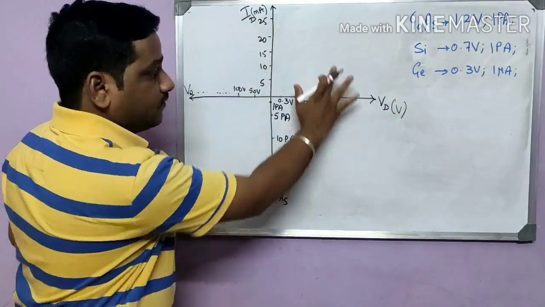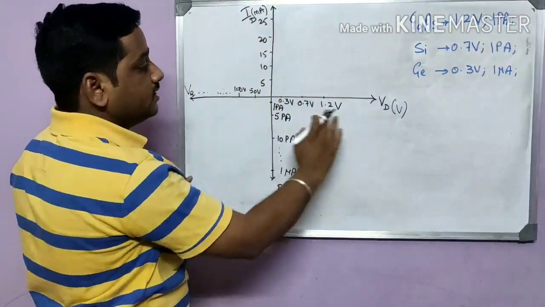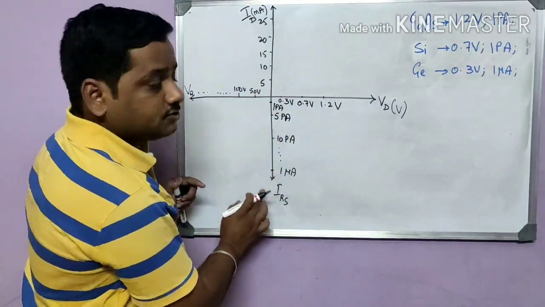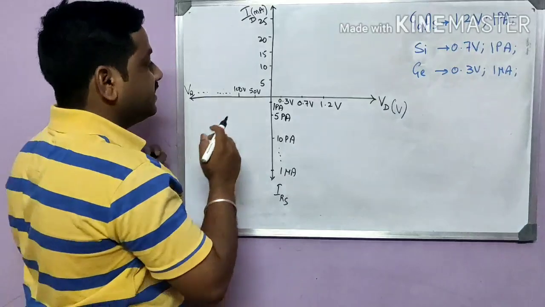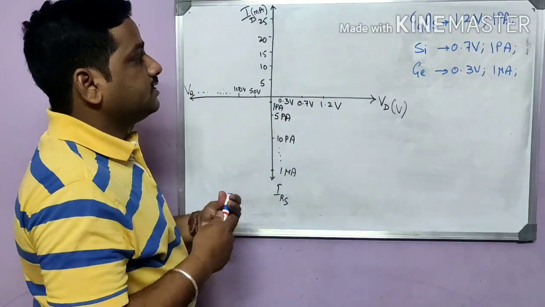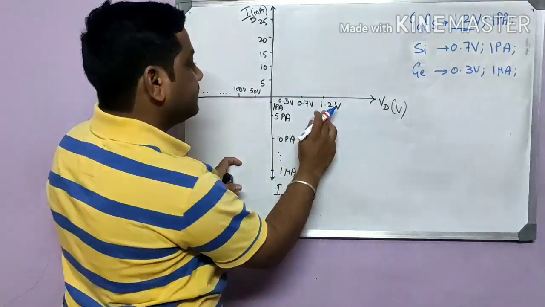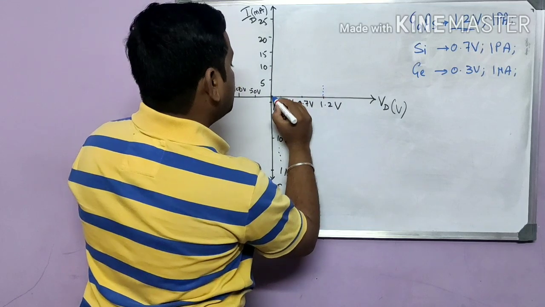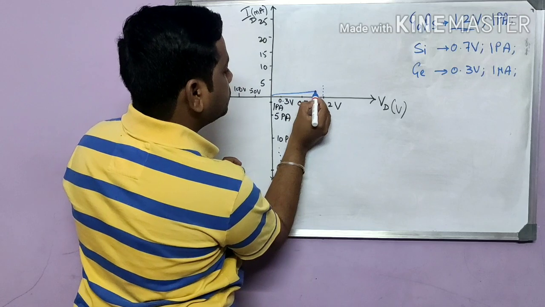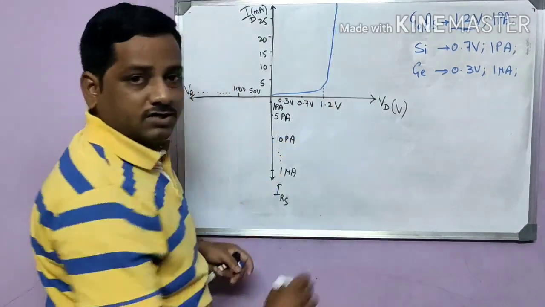So I have four regions here. This is the forward bias region, positive voltage and positive current. ID and VD indicate diode current and voltage, whereas this is the reverse saturation current and reverse voltage, right? So in forward bias, let's see how it's going to be. I will take the blue marker. Okay, it is 1.2 volts. So here I have represented it. Up to 1.2, the current will slowly increase. Once it reaches 1.2, the current starts increasing exponentially like that.